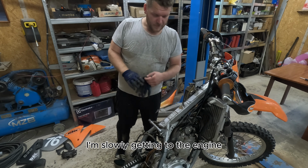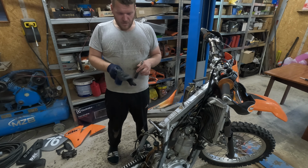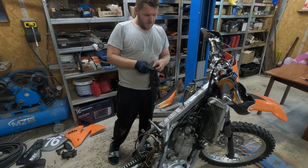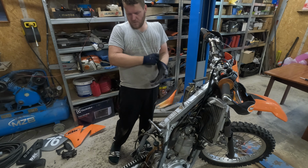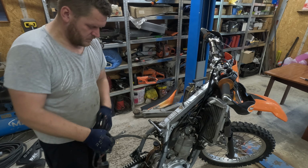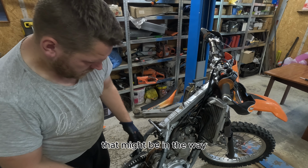I'm slowly getting the engine out, and I'm gonna try to remove things that might be in the way.